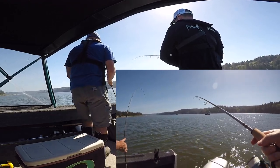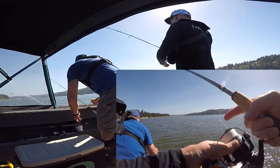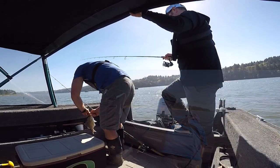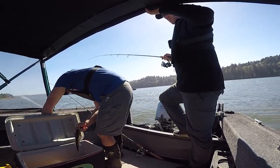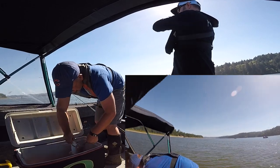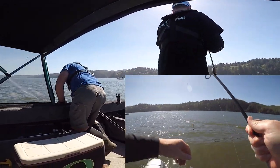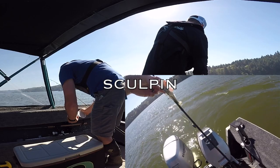Yeah, look at you go and your rod down. Oh, they're looking at you now, John. It's about time. Get your camera on, just because yours are bigger than mine. Son of a bee. Sorry, Zoe.